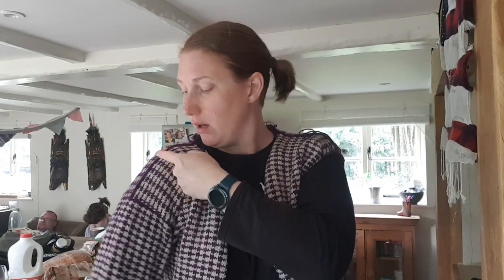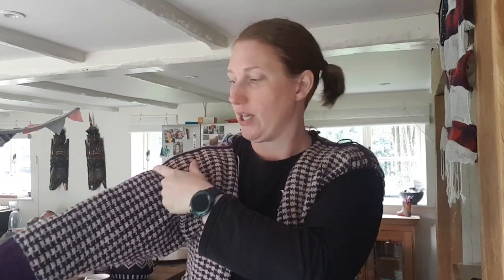So actually what I'll do is I'll pop this on. I'm still attached to one ball of yarn. I need to make sure I don't get myself in a tangle. There we go. So this doesn't have quite as much positive ease on me as the pattern would suggest. It's a drop shoulder design, so here's where you would expect a sleeve to come, and so it's a good few inches longer than that, but according to other people's finished objects, it really should have finished an extra 2 inches lower down my arm. It's almost mid bicep it's supposed to be.